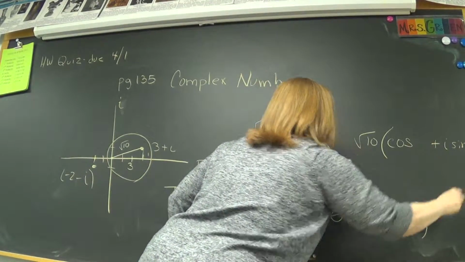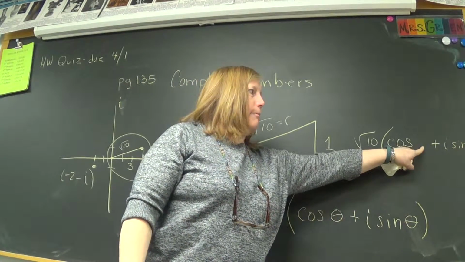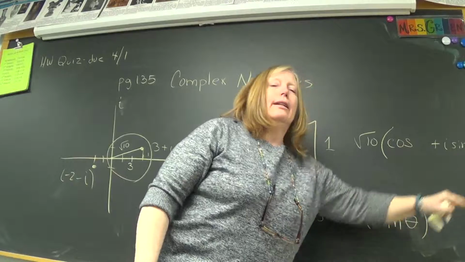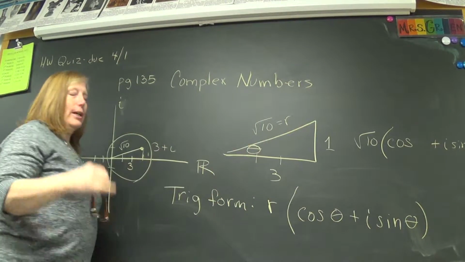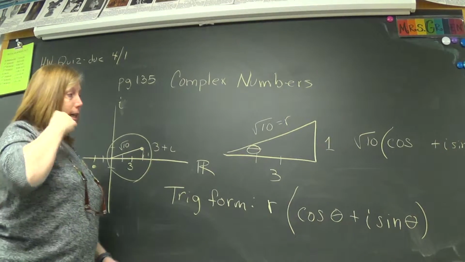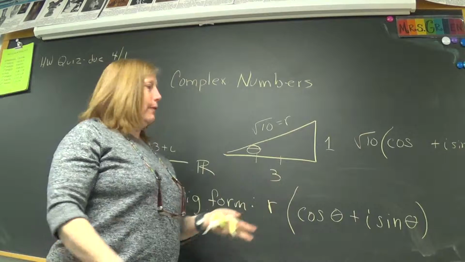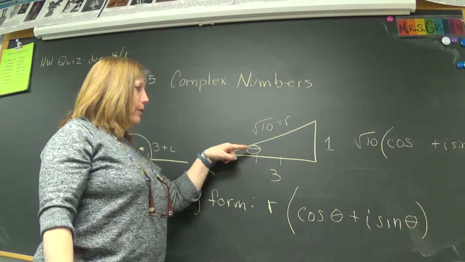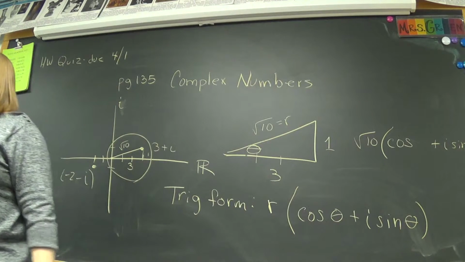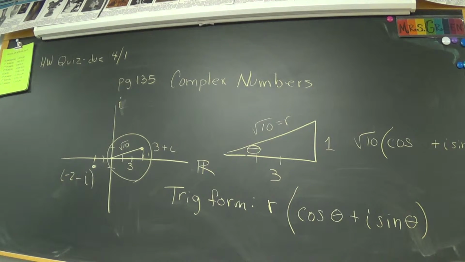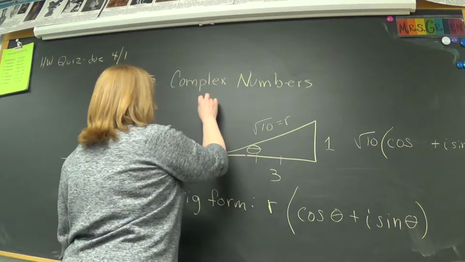Notice there's a theta here and a theta here. When I get theta, it's going to be the same number here as it is here. So, all I need to know is this angle. That's why I asked you to get your calculators out. What technique have I taught you so far this year where if you know the sides, you can find the angle? Can you think of something? Cosine equals adjacent over hypotenuse. Adjacent over hypotenuse.